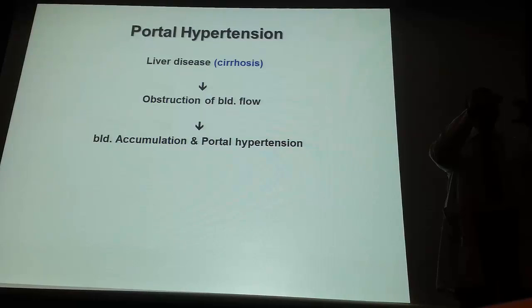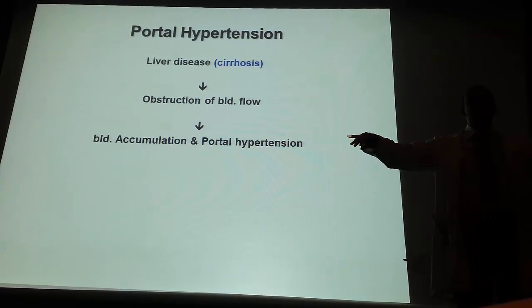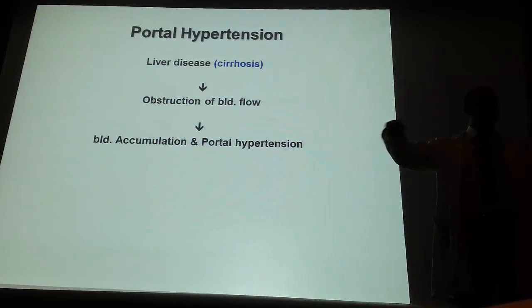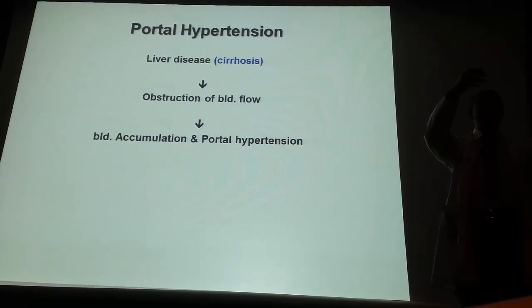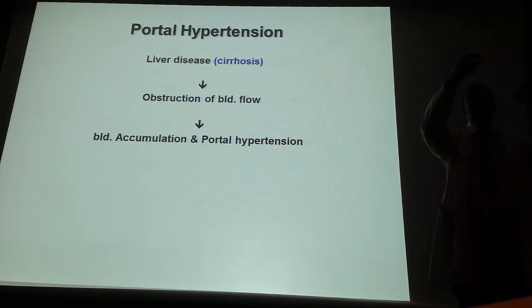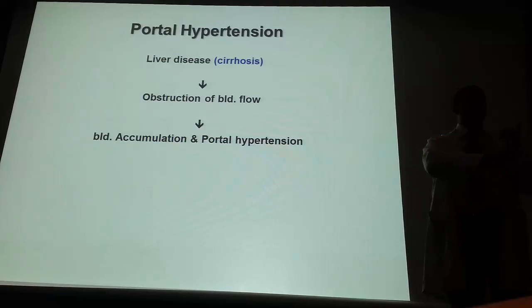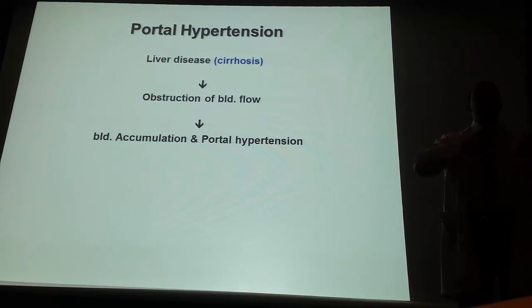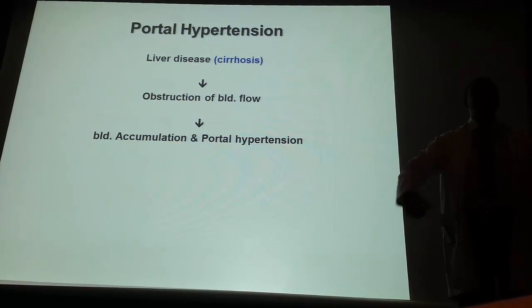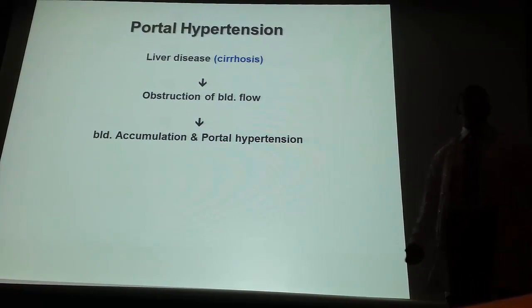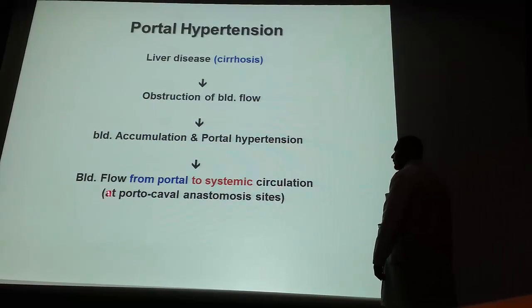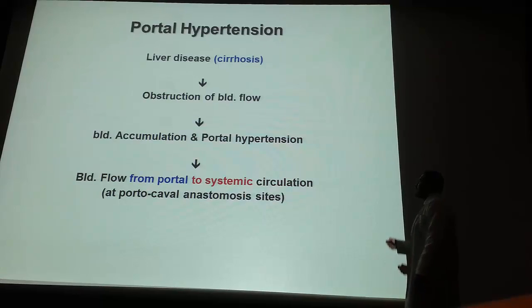Okay? Once it is increased, it will start looking to what? To areas of less blood pressure. Where will it escape? Through the portocaval anastomosis. So the blood will start streaming in an inverted direction, back into the systemic circulation, either through the rectal veins, middle and inferior, or through the esophageal veins to the azygos, or through the superficial epigastric vein, or the lumbar veins to the IVC. Anterior, posterior, inferior, superior. So the portal blood pressure rises and the blood starts looking for a way out. The blood will flow from the portal to the systemic circulation.